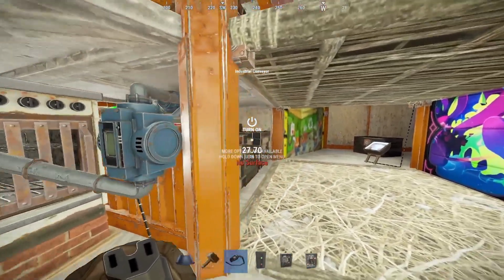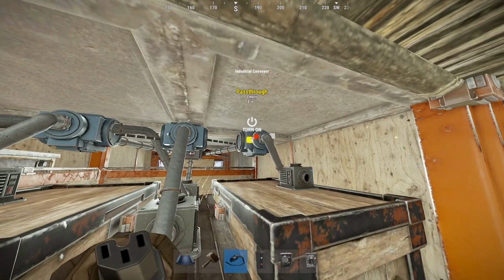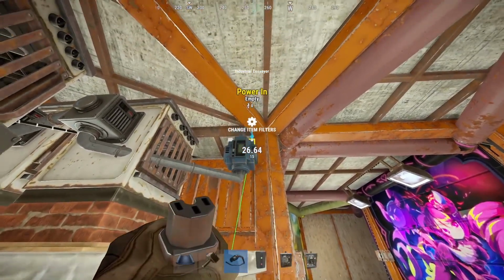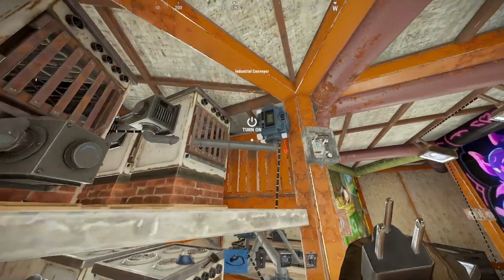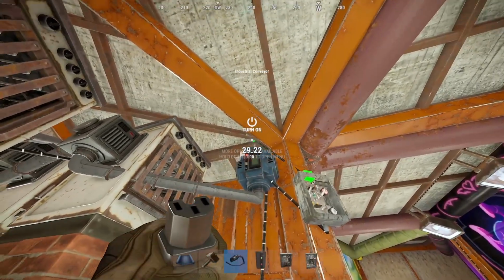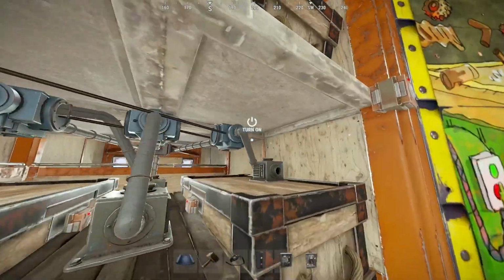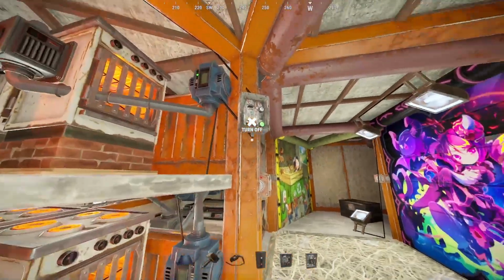Attach a cable at the pass-through of the conveyor and lead it to the next conveyor. Connect all 5 conveyors this way and there should be 18 rust watt left on the output of the last one. Place a switch and hook up the power to its input. Next, connect the power output from the switch to the upper splitter. To ensure everything is powered correctly, flip the switch and give it a small test.